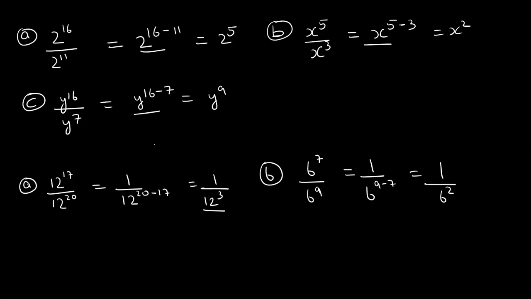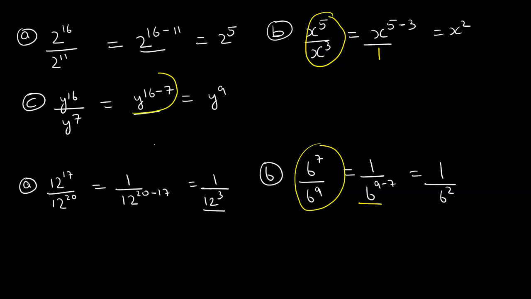So there should not be any confusion. If the exponent in the numerator is bigger, like in this one, then we simply write the base on the top. Of course it's always over 1, but we don't write that. So the base will be on the top and then we subtract the powers, 5 minus 3. In this one we can see the denominator was bigger, so we write 1 over b, because all the subtraction will happen where the power is bigger. Basically the power is bigger over here in the denominator, so we did it over here.